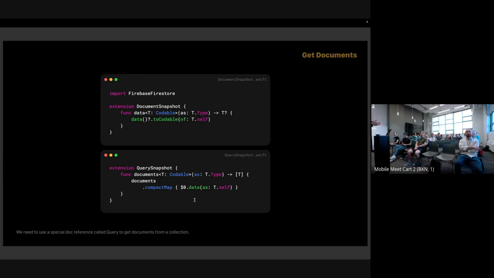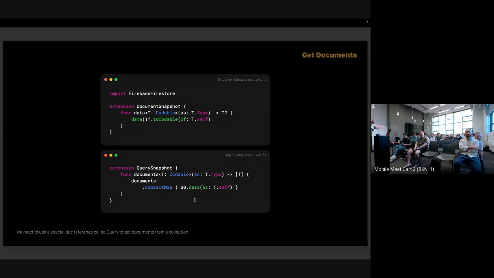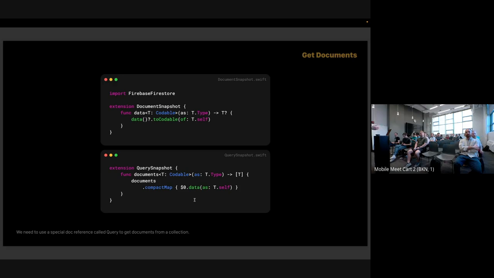It's pretty straightforward, because it's a collection of documents, and we can use the higher order method compact map, where we can use the data from that document snapshot. I just highlighted a couple of things here.